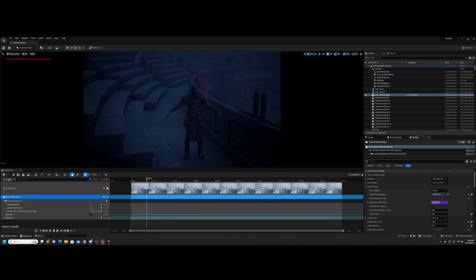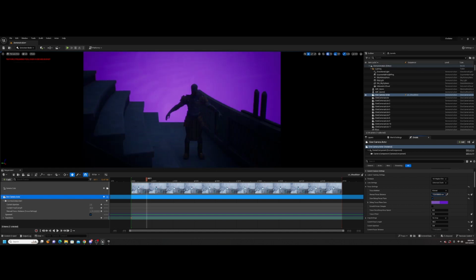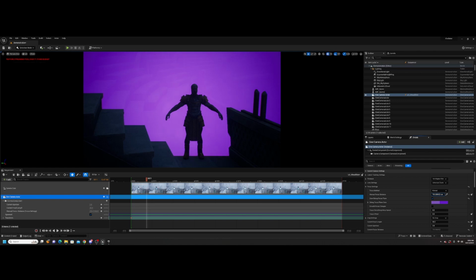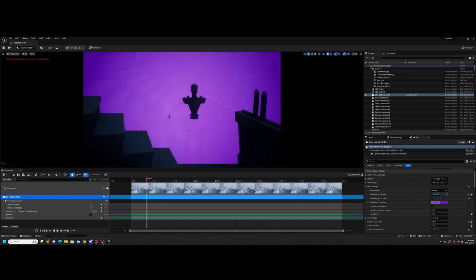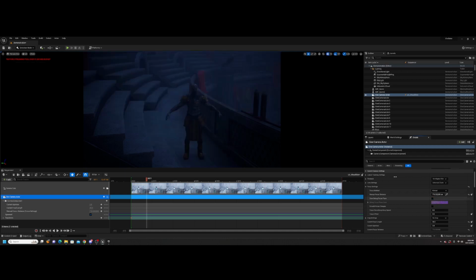It's not doing it. Oh, there it is. Okay. So you want it to be kind of like cutting him almost in half. So this is all in focus. Yeah, I mean, you're probably not going to be able to tell because we're on a pretty wide lens here. But yeah, no, this looks good.